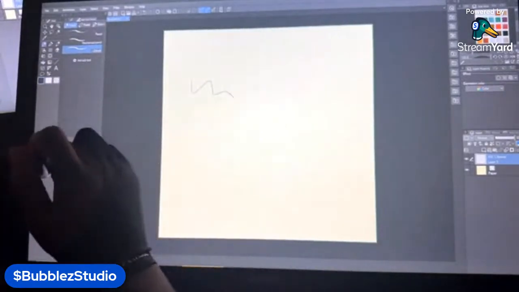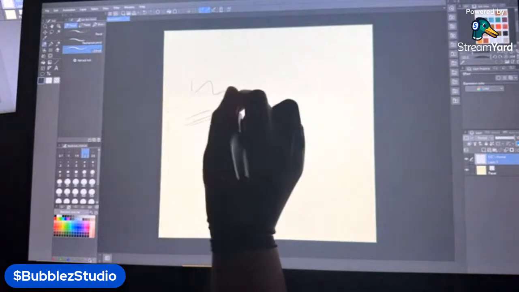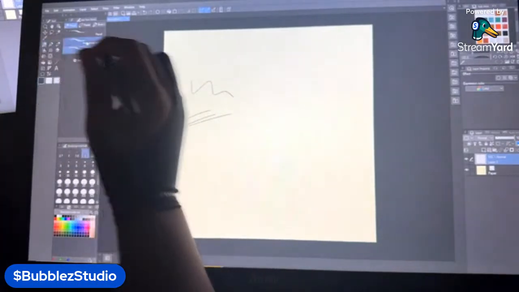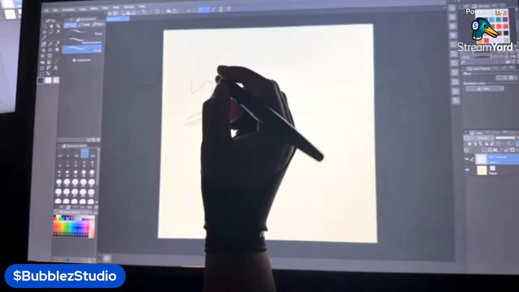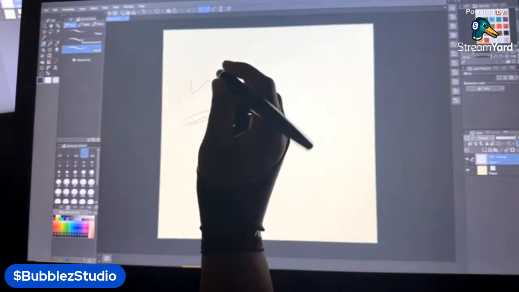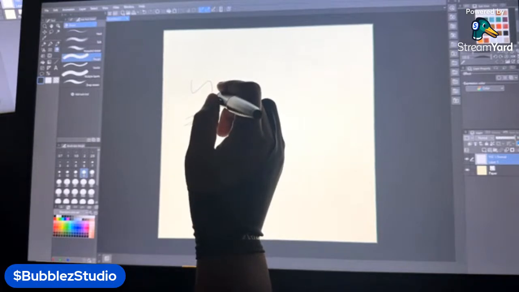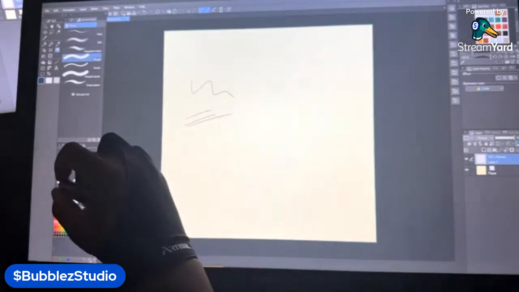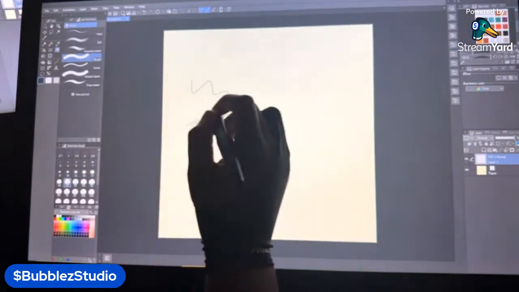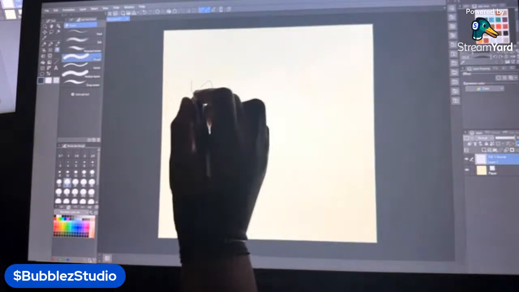So let me just make sure. Okay, I think this is an okay pencil to sketch with. See, Clip Studio is having itself a ball right now. Okay, there. The eraser didn't want to show up just then, but it's fine now.